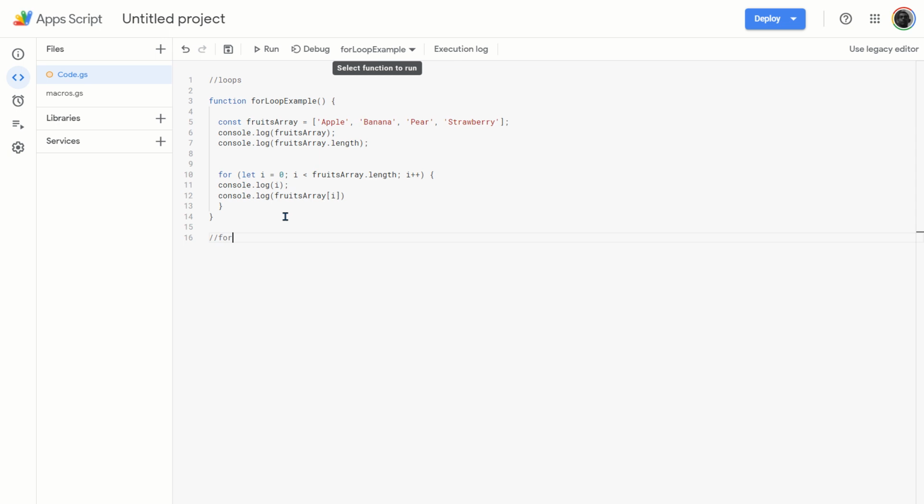Let's look at another example for each loop. So the function that we are using here is the for each loop example. We first want to create a constant. Let's call this the number array. And in the number array, we have 1, then we have 2, we have 3, and we have 4.